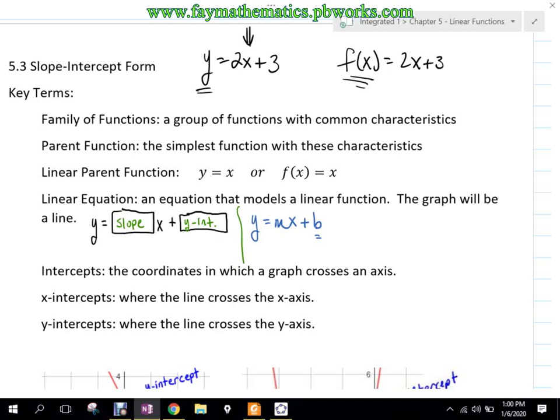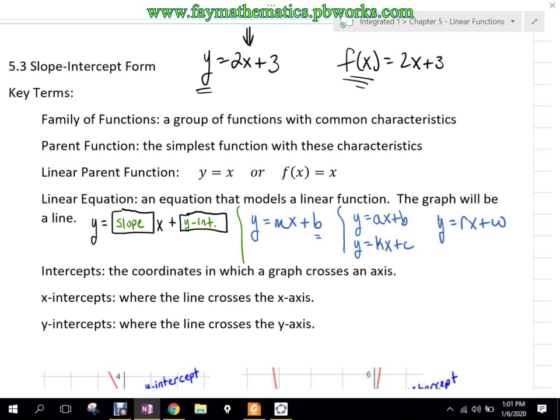What I want to write here are just some alternative versions of this. Some textbooks use y equals like ax plus b. Some might use y equals like kx plus c. Some might use y equals rx plus w. It doesn't matter. The number that comes in front of your x, that coefficient, is your slope. The other number is your y-intercept, whether it's a b, a c, a w, whatever. Does that make sense? And so that middle one is the one you're probably most familiar with. That's the one that you're going to use the most.